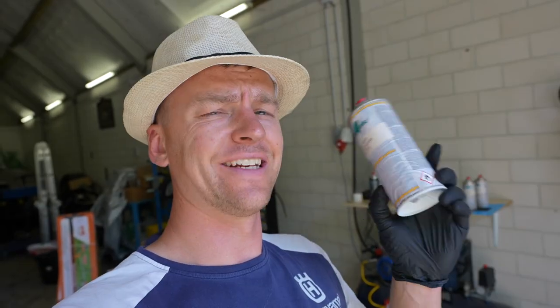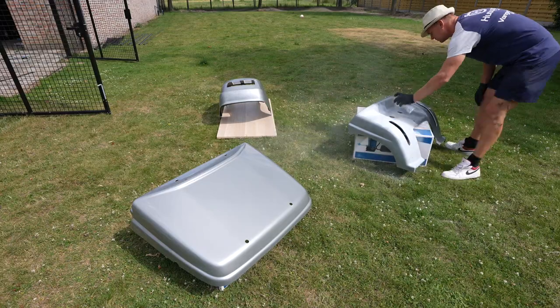Now that we got everything primed and sanded, it is time for some RAL 9003 Signal White Gloss. In case you don't know, Signal White Gloss is actually Husqvarna White.